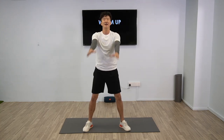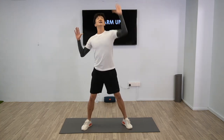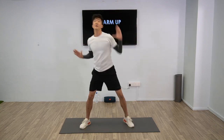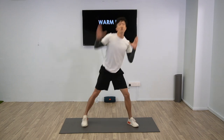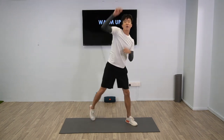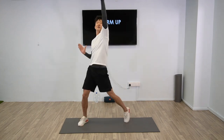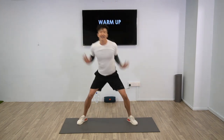Last one. Reach for the sky. Lift, lift. I'm quite sure you're warmed up a little bit more by now, so really reach, feel the sides of your body open up. Get a nice little dynamic stretch here. Let's go!